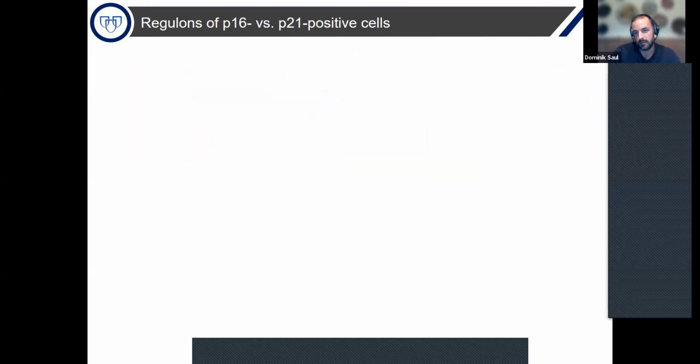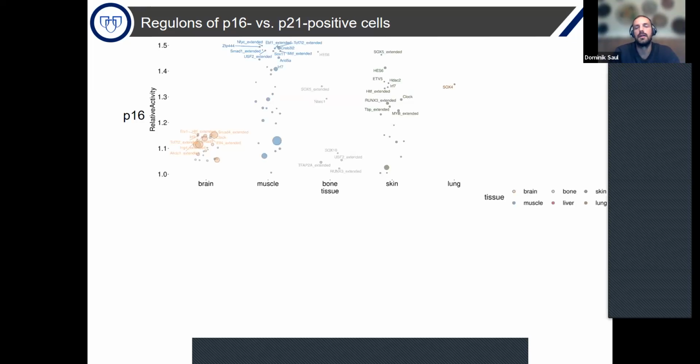To do the next step, the next level up from the secretory activity, we now look at the controllers for all these cell types, P16 and P21, across tissues. We had a look at the regulatory activity across these tissues just for P16 positive cells, which you can see over here. And we just included the regulons for these P16 positive cells across tissues that are highly relevant because of their relative activity above 1, which is a parameter to show how important these regulators are.